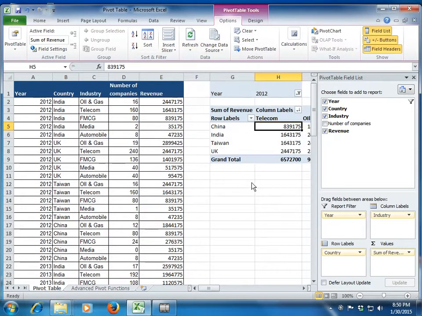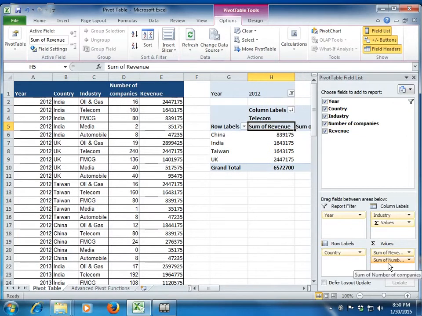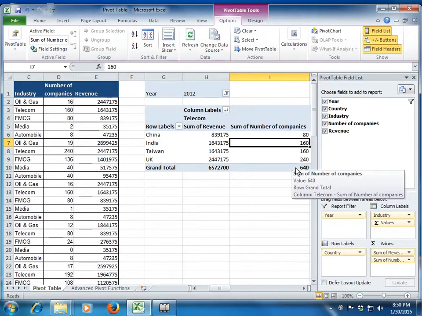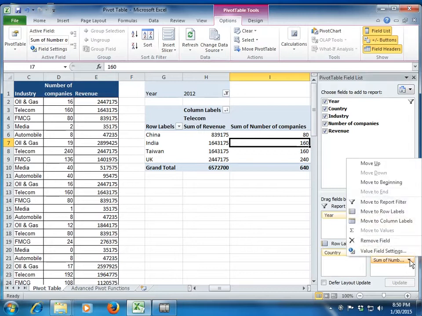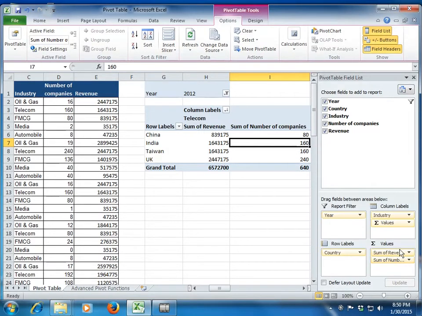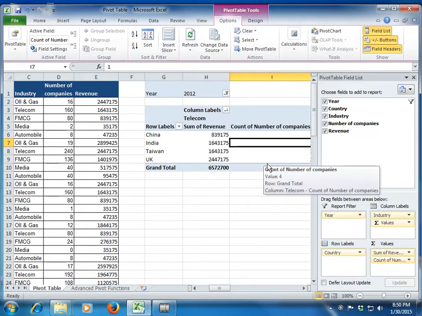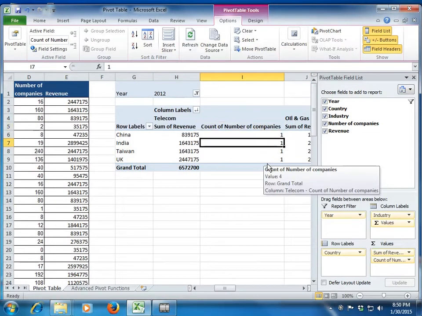Now if I go and count the number of companies within the media, so this was for India, right? So let's say India and number of companies within the media sector. Let me change it to count. I go and change the value field settings to count for number of companies. So instead of sum, you can see I get count of number of companies.